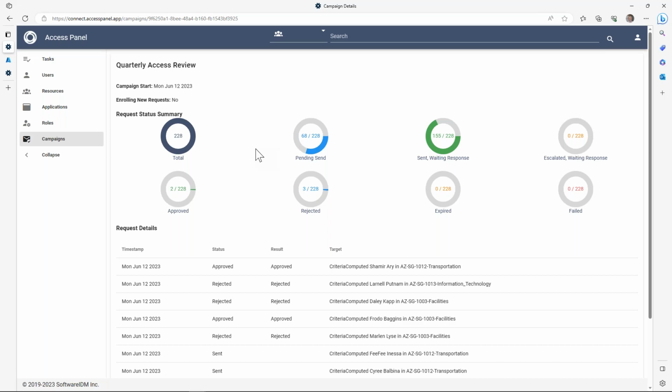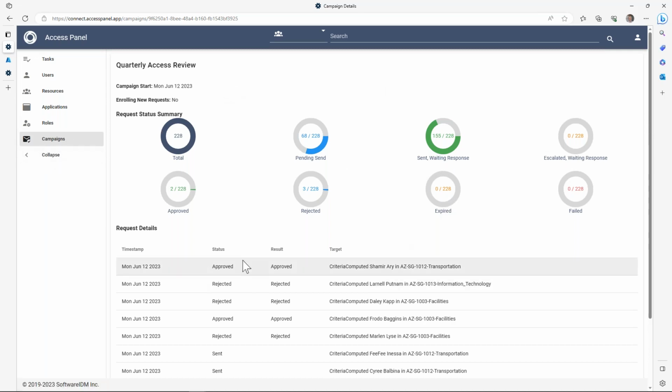The owner of the application, for example, or the owner of a role, or whatever it is. And they don't, as a rule, all get sent out at the same time. We are actually sending them out in batches, and so they haven't even all gone out yet. We've got a number of them pending send. We've got lots of them waiting for a response because I have only actually responded to a very small number of them here, 2 approved, 3 rejected, rather a lot of them to go. Some of them could have been escalated, some of them could have failed perhaps, some of them might have expired. Well, they would typically expire all at the same time.